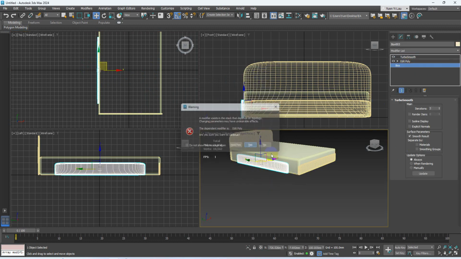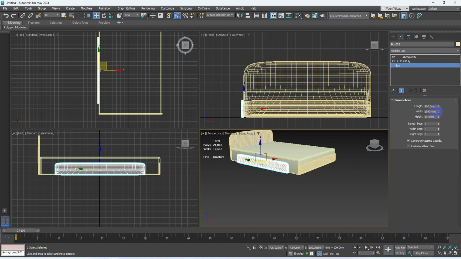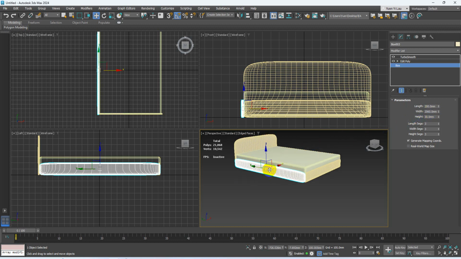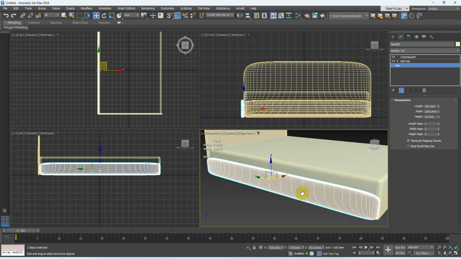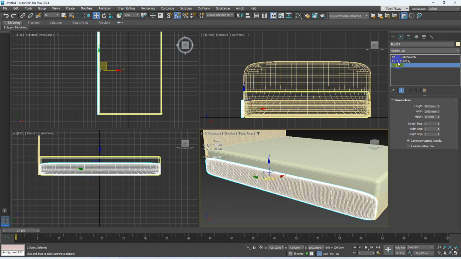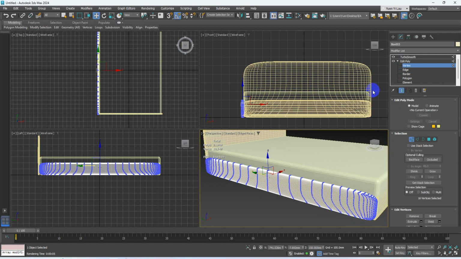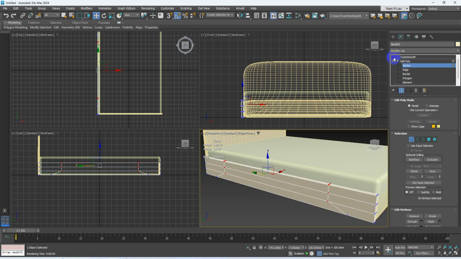I go to box. Change the measurements, the length of this board, to be the same as our diagram, and also I go to vertex. I turn off the Turbo Smooth first because there are so many vertices.